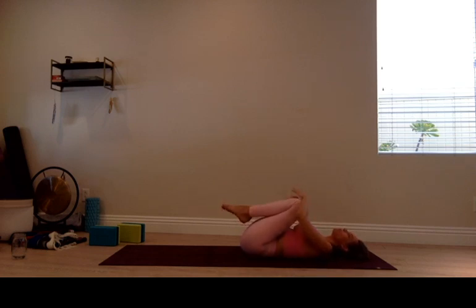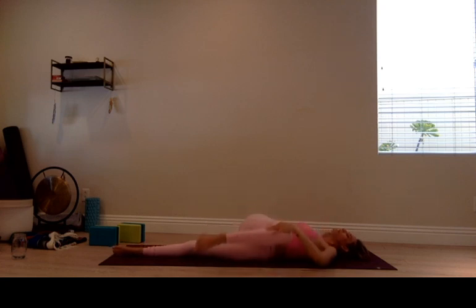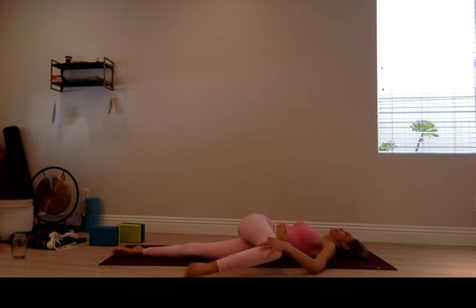And then we'll hold on to the right knee, release the left leg long against the mat. Right arm reaches out to the side. Left hand will hold on to the right knee. Take an inhale breath here. Draw the knee in closer to the chest. And exhale, drape it across the left side of your body. Maybe gaze over the right shoulder. But be mindful to keep that right shoulder blade grounded into the mat so the stretch stays in your spine.